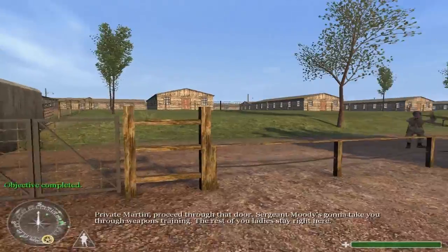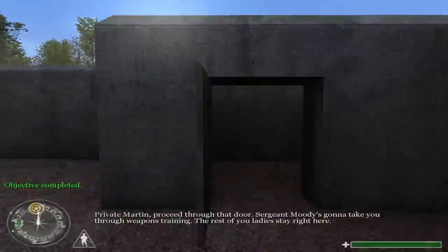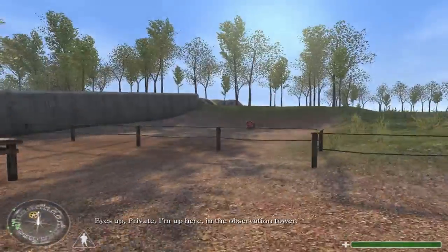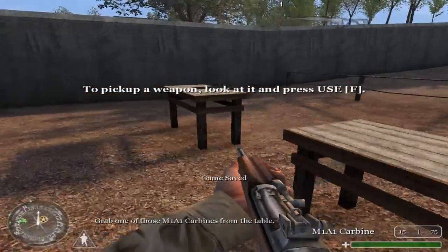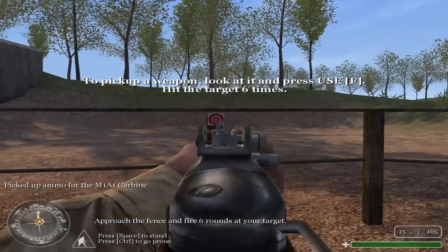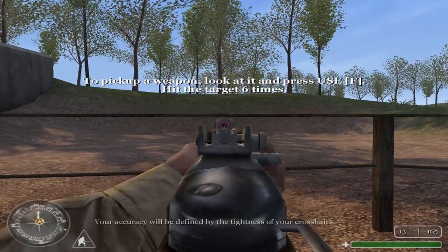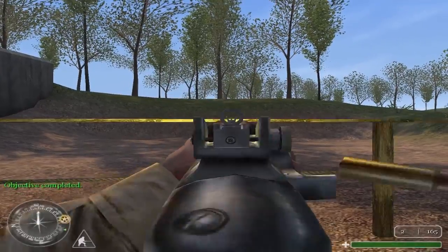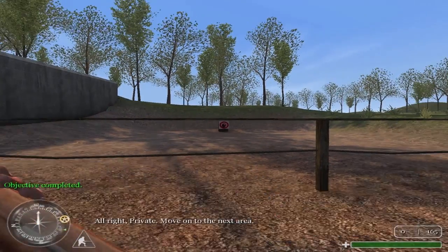Private Martin, proceed through that door. Sergeant Moody's gonna take you through weapons training. The rest of you ladies, stay right here. I'm up here, in the observation tower. Grab one of those M1A1 carbines from the table. Approach the fence and fire 6 rounds at your target. Your accuracy will be defined by the distance of your crosshair. All right, Private, move on to the next area.